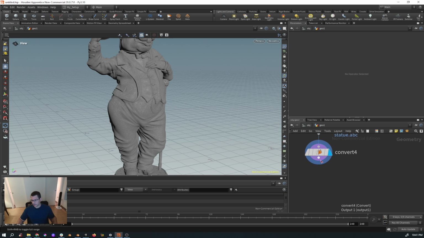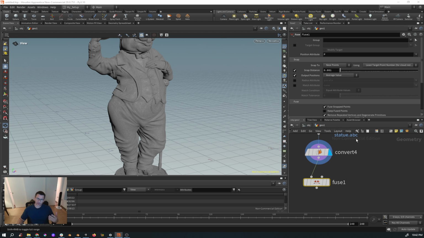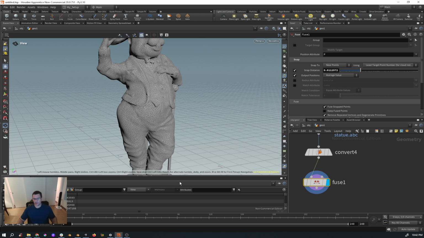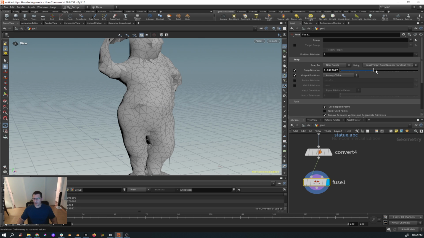Okay, let's start with the same process here in Houdini. Houdini has this node which is called fuse, which will be the same as a merge by distance, right? And what you do here is you crank this guy, and then you will reduce your mesh right away.